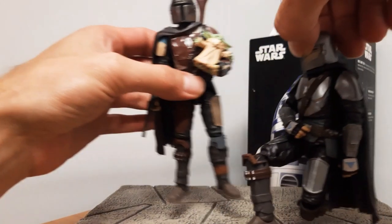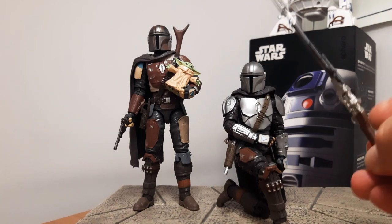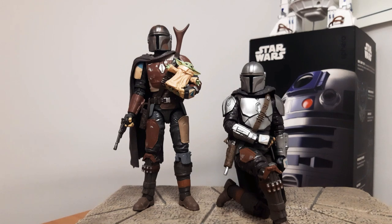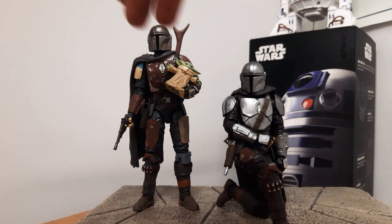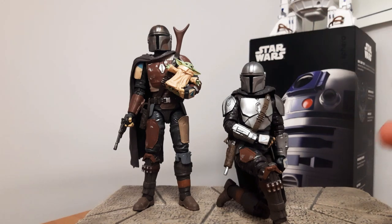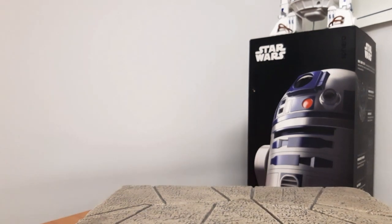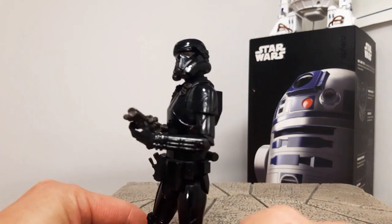He's kneeling because he was in a pose. You've got the Beskar Mandalorian and the build-up pack version, which is a little dirtier and has his rifle — those are the two Mandalorians, not including the build-up pack one. I really like the detail and color on him; he's very clean but still looks really good. The new mold feels a bit sturdier too. If you've got the first edition in the white box, prices are through the roof — I also have a couple of Imperial Death Troopers to add in.